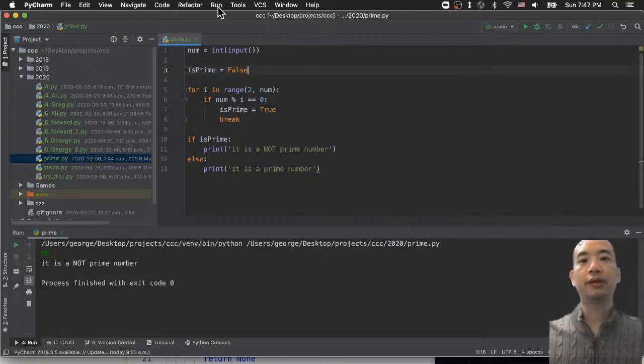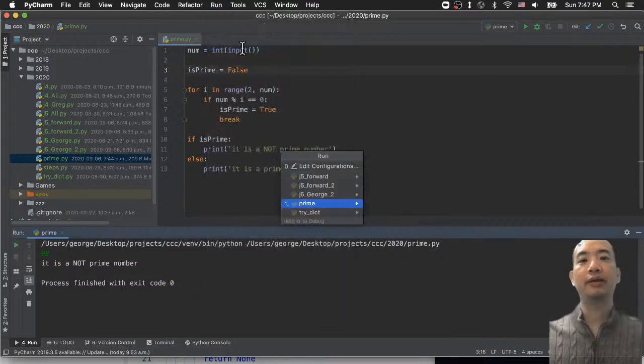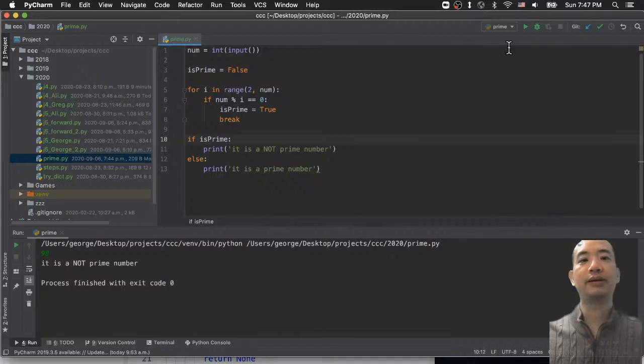So that's why I suggest you click on run and choose the file you are going to run. Otherwise, you are not running this file, so that's why there's no input. Just make sure of that, which is quite annoying with PyCharm.